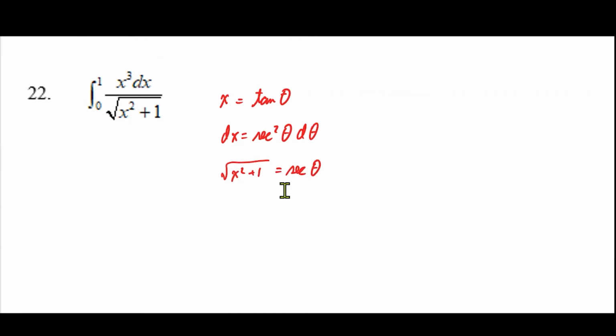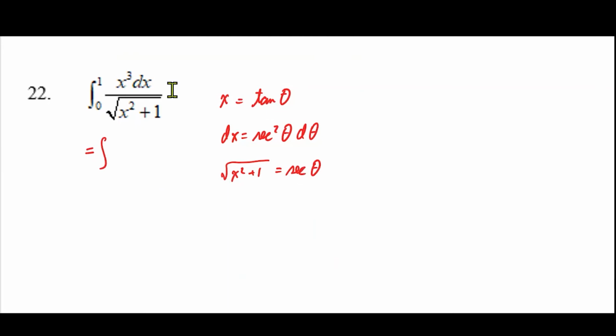Now, do we need absolute value here? Inverse tangent exists in quadrant 1 or quadrant 4, and secant is positive in both of those quadrants, right? So when you let x equal some kind of secant theta is the only time we have to worry about that absolute value. You get it? Okay, but what we get out of this is quite ugly. Let's look at it.